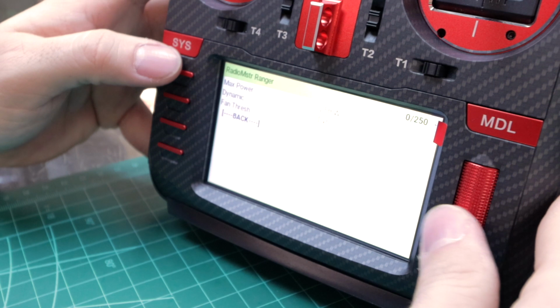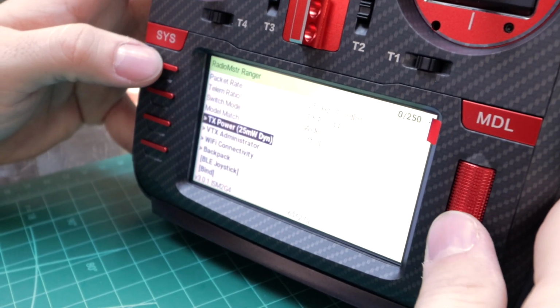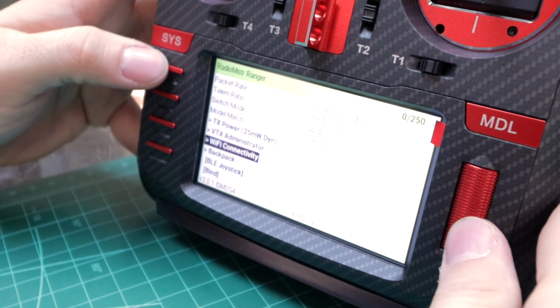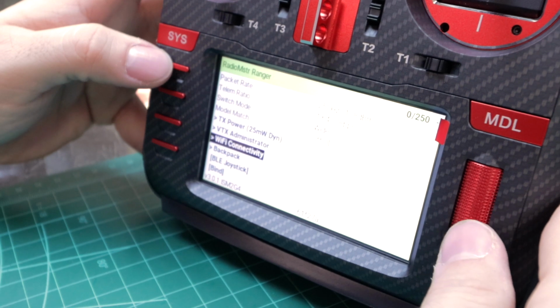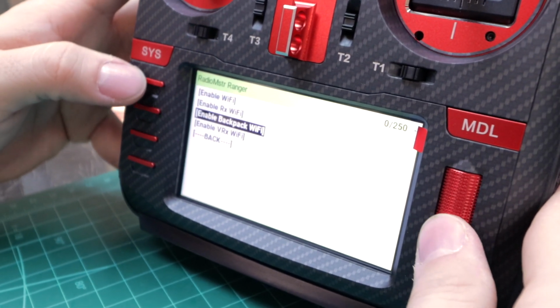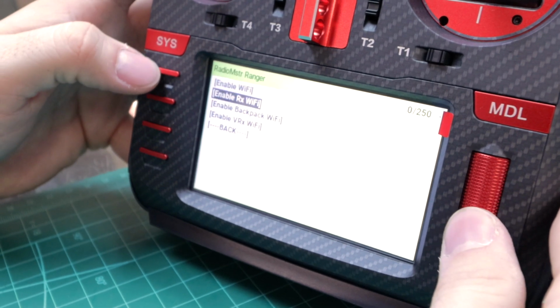So never turn on. I don't know if I do that with 1,000 milliwatt, but so you got that. And then the VTX administrator, that's if you're connected to a VTX. Wi-Fi connectivity, this is how you get into your programming modes and all that if you need to, depending on what you want to do.